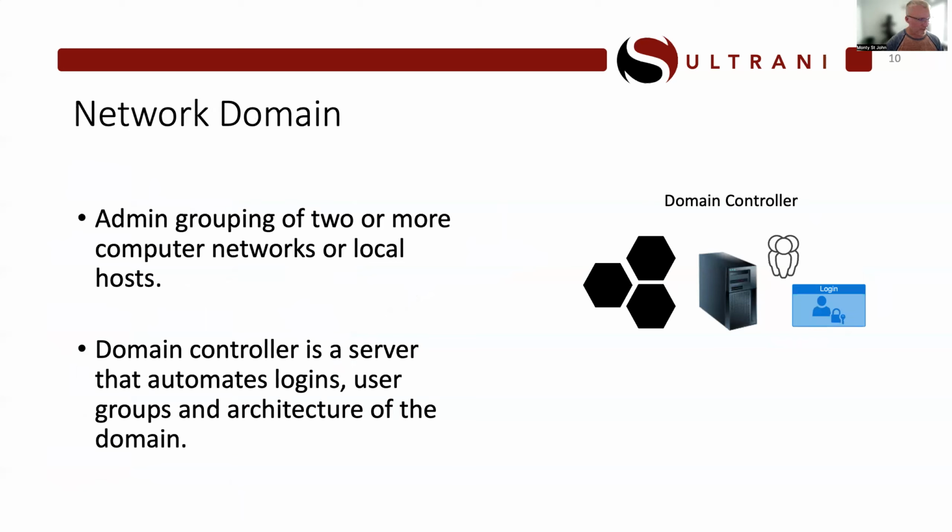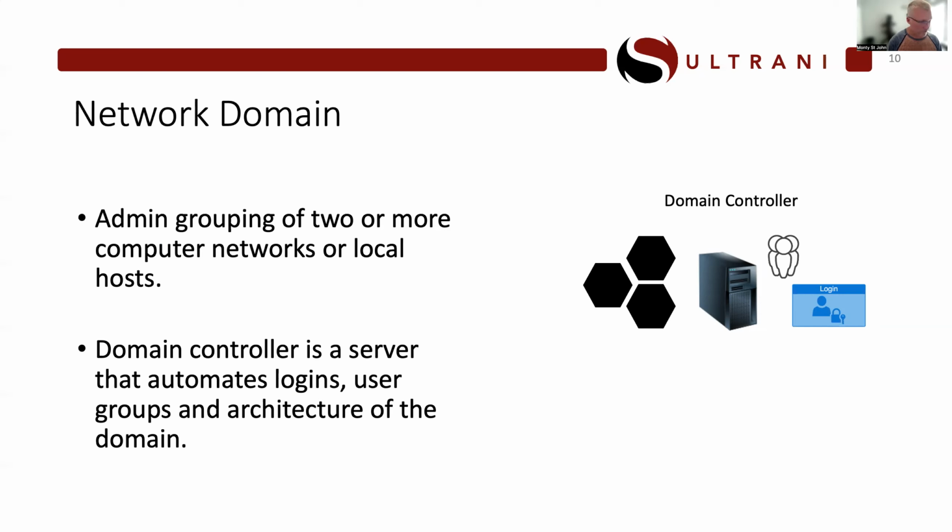It's more than just connecting a bunch of computers and devices to routers and switches and things of that nature. To really have a computer network come together, you need to create what they call a domain. And for every domain you create, there's going to be a domain controller. That's going to be one server that handles very specific things like the architecture, the user groups, who can access it, what groups they are part of, and logins.